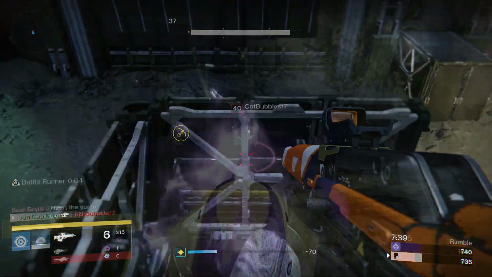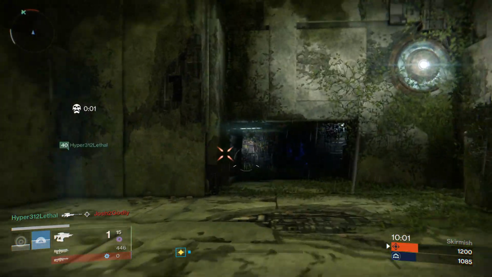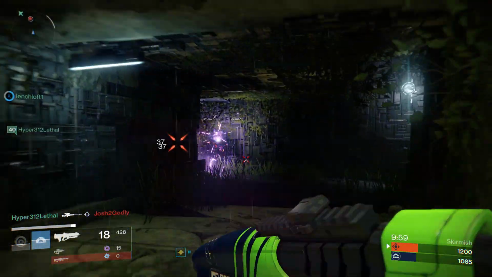And number 4, it's a very good way to deal with campers and shotgunners, because you can shoot this thing on the ground, you can shoot it on the wall, anywhere really, and the area of effect is going to deal some damage and make them uncomfortable.